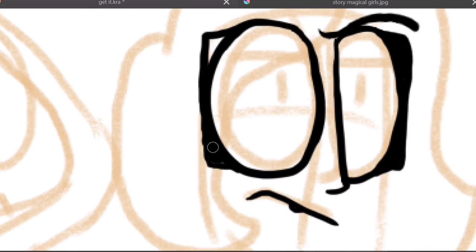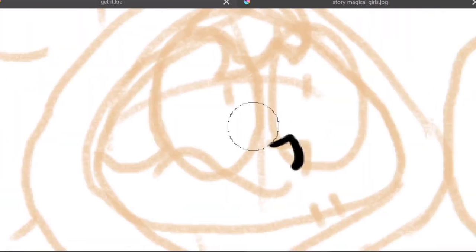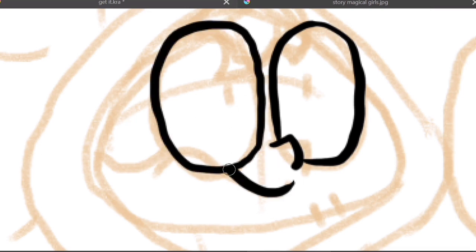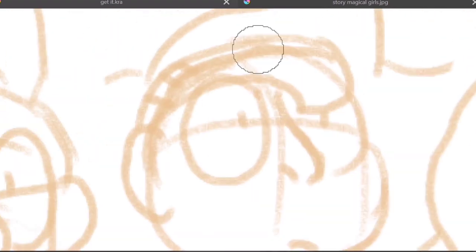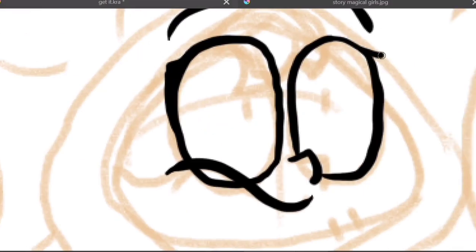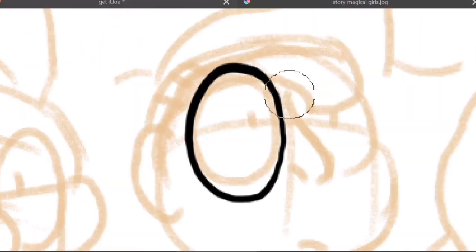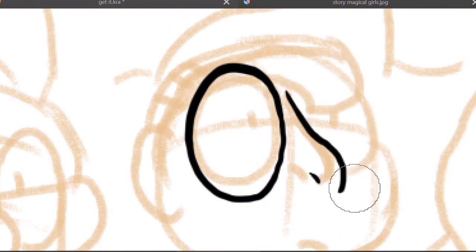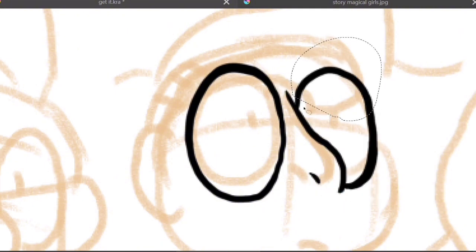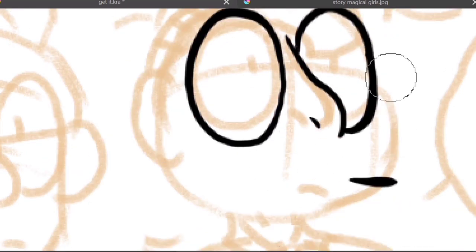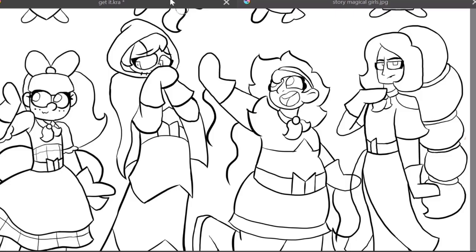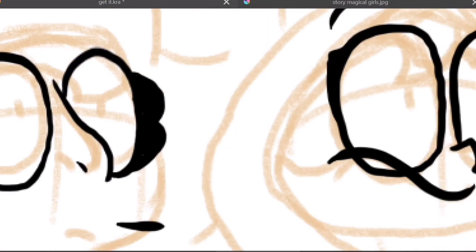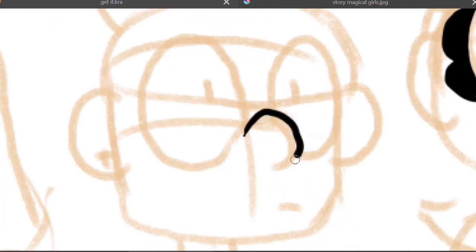And now I'm onto the faces, and the faces are on their own little separate layer as well. I really like drawing expressions and like seeing how far I can push them. Back when I first started digital art, I used to draw the faces on the same layer as the line art. But I find when they're on their own layer, I can push the expressions a little bit further than I would have, which is also neat because I love drawing expressions.